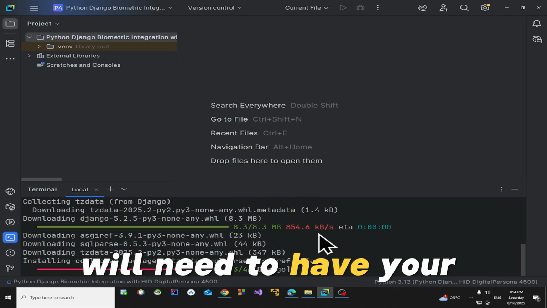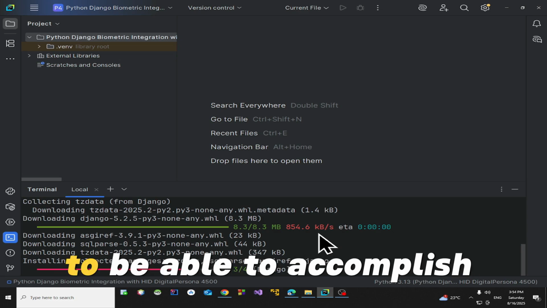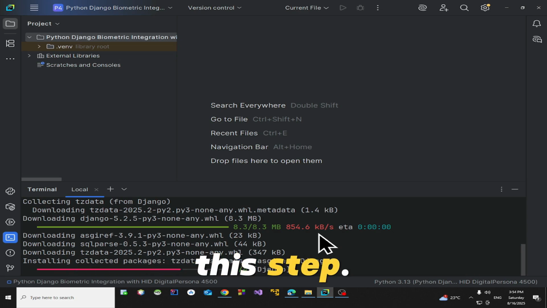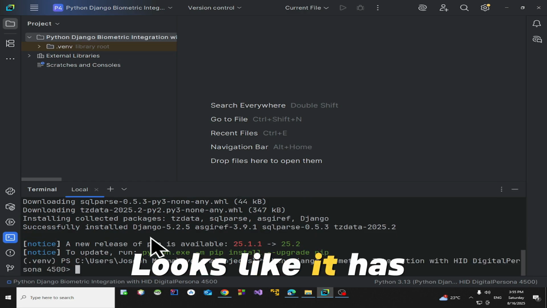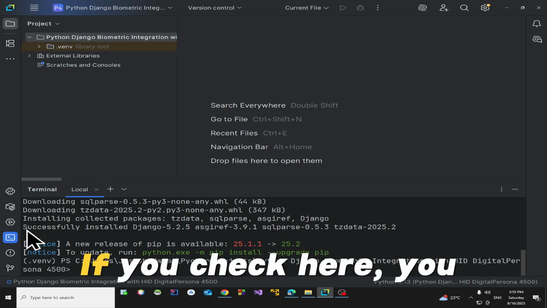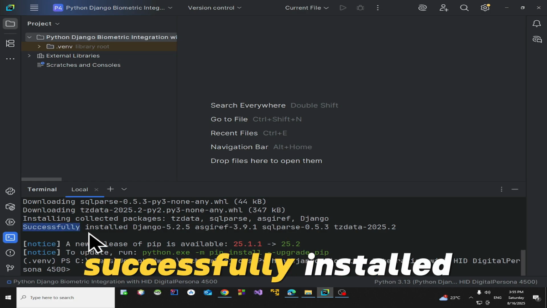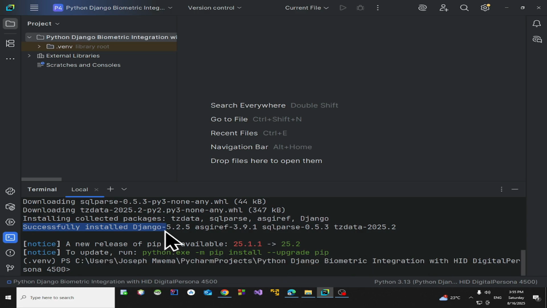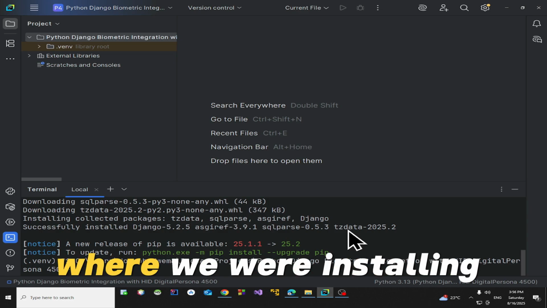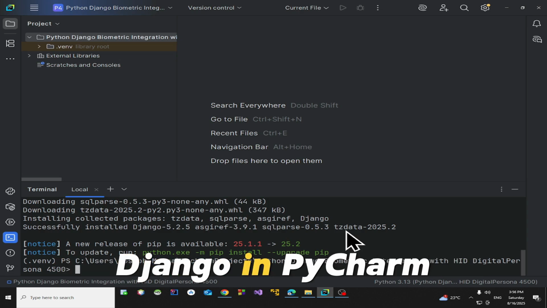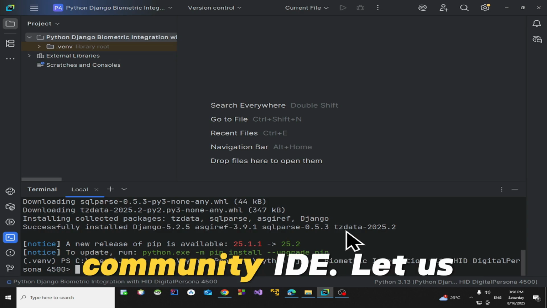You will need to have your internet running on your computer for you to be able to accomplish this step. It looks like it has completed. If you check here, you will see that it says successfully installed Django 5.2.5. We have now completed step 2 where we were installing Django in PyCharm Community IDE.